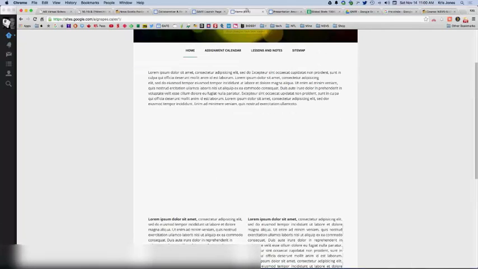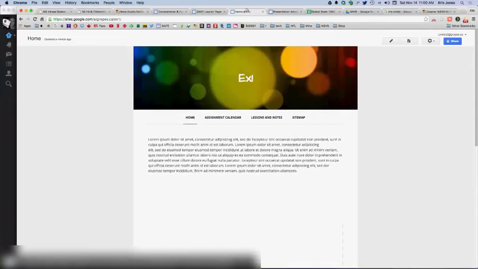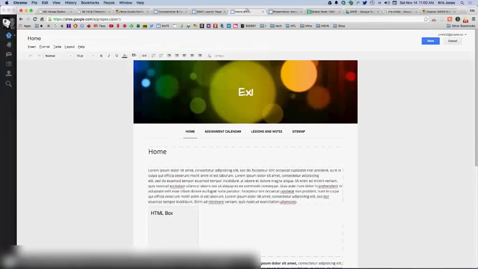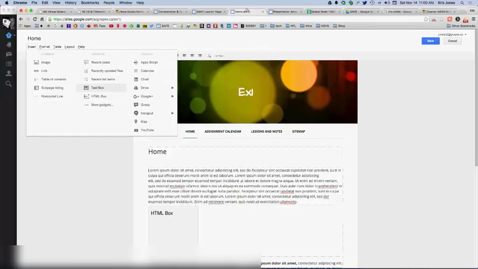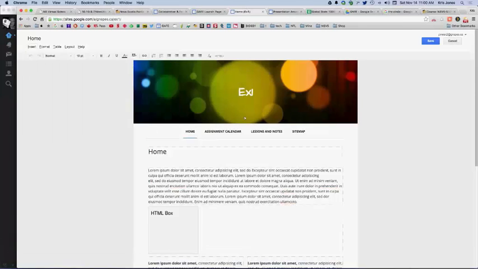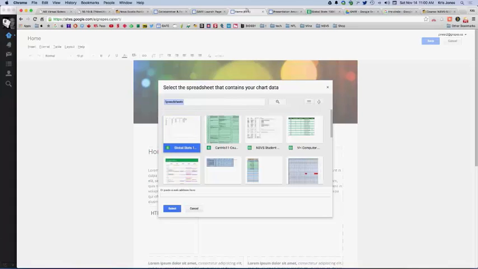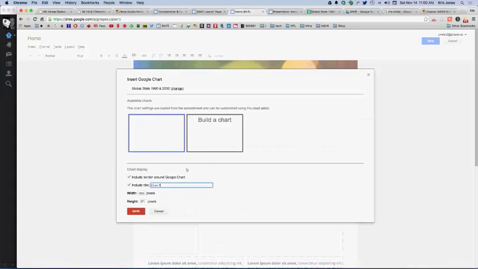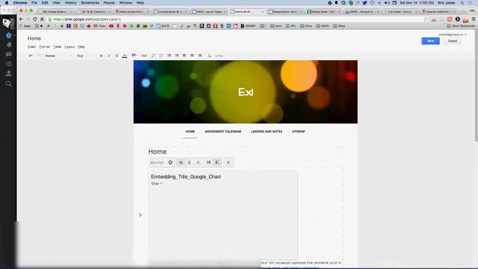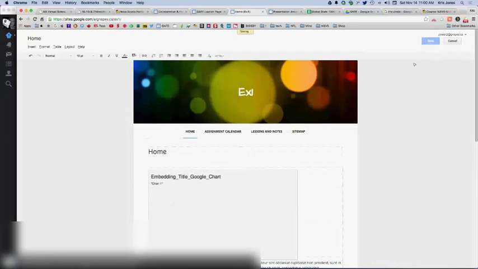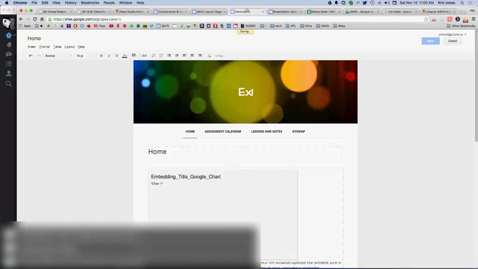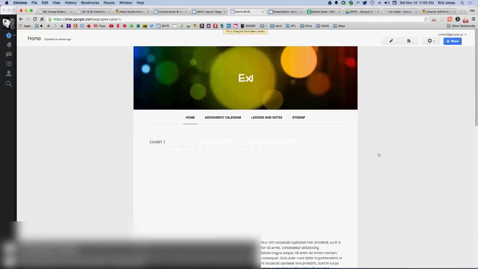And this is one of the items that I talk about when I say that it's a closed infrastructure, that you can't do all the things that you think you might be able to, right? I should be able to drop in an iframe code in an HTML box and get exactly what I want. But it doesn't look like that's going to work for me. So maybe I have to go and use this chart information, grab my thing here, and it's got my chart from my sheet that I've made, right? And I pop it in, and now it'll work this time. So I can use the embed code outside of Google, but inside of Google, they really want you to use the things that are within.